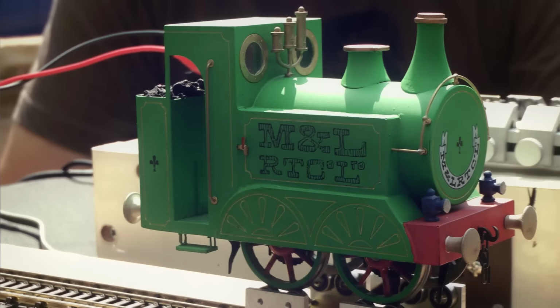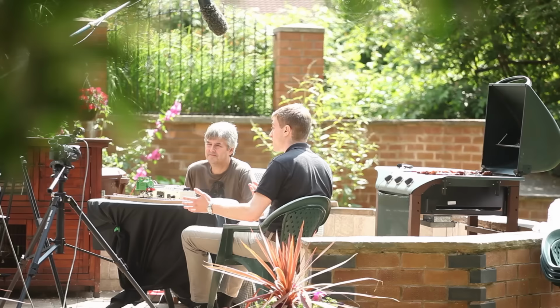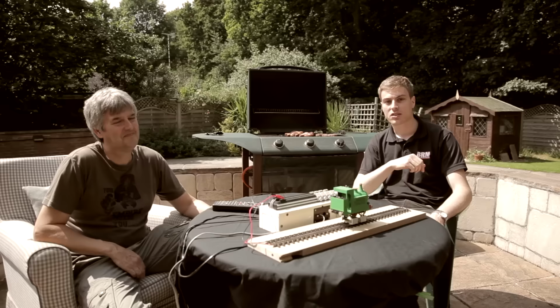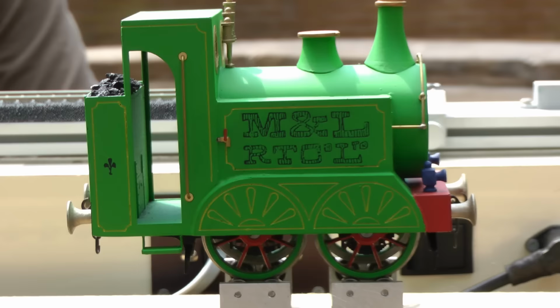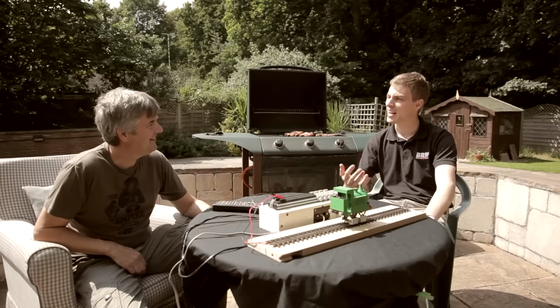So there you have it, that's Ian Meller's layout for Gig East. And of course this really is what summer's all about, being outside, making the most of the weather for the barbecue, good company. But there is one thing that attracted my attention on the layout, and that was this little chap here. So Ian, I know it's a bit of a laugh and a bit of fun, but tell us, what is it?